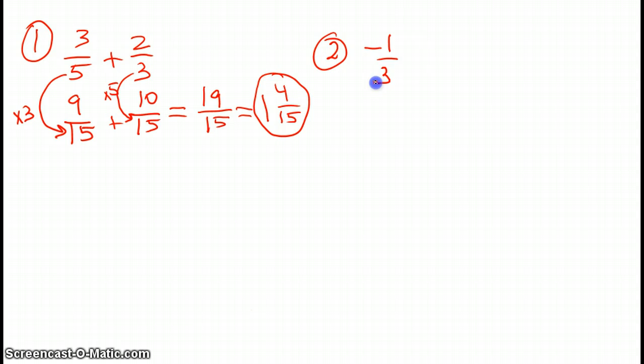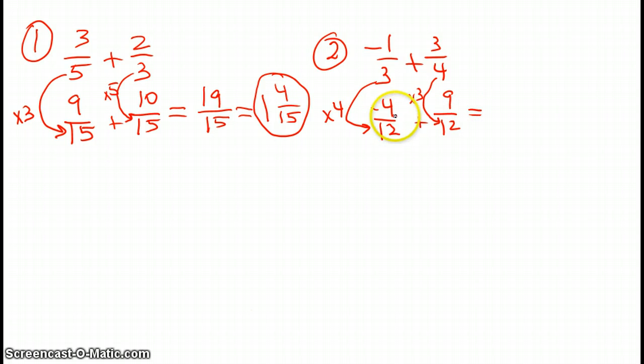Negative 1/3 plus 3/4. The same thing, you need to find a common denominator. Well, 3 and 4, the smallest number that both of them would go into would be 12. We're going to write that down here, plus 12 on the bottom. Okay, same thing, you need to think 3 multiplied by 4 makes 12. And you need to multiply this negative 1 times 4. Well, negative 1 times 4 is just negative 4. Same thing here. 4 multiplied by 3 makes 12. And then you need to take 3 times 3, which of course is 9.